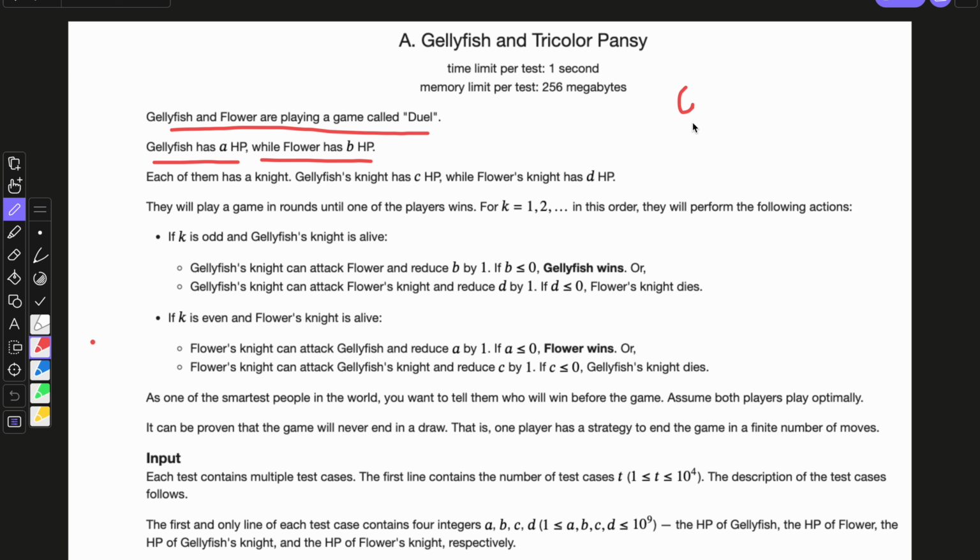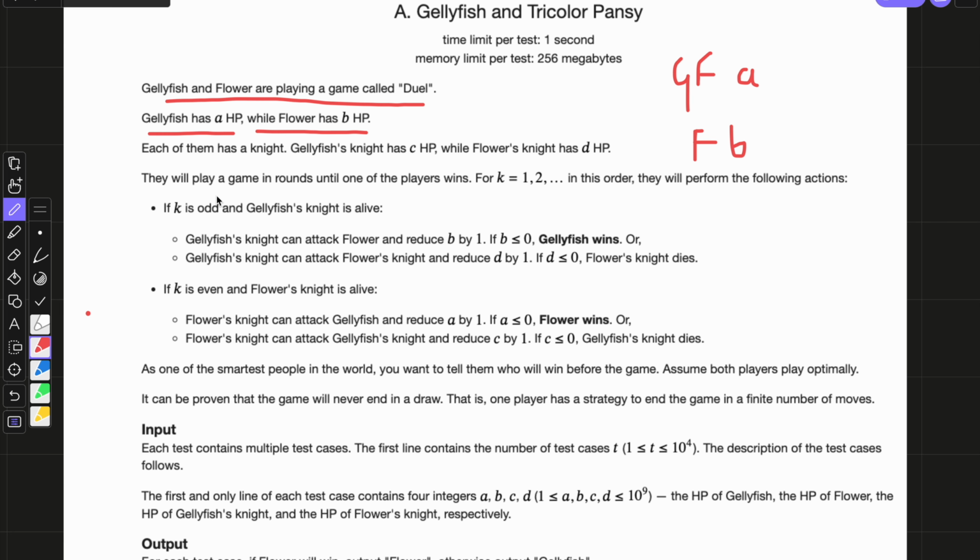Let's write this information. Jellyfish has A HP and Flower has B HP. Each of them has a knight. Jellyfish's knight has C HP, while Flower's knight has D HP.